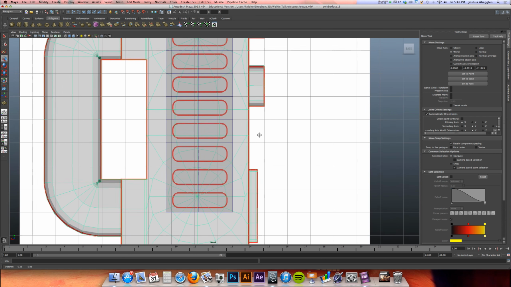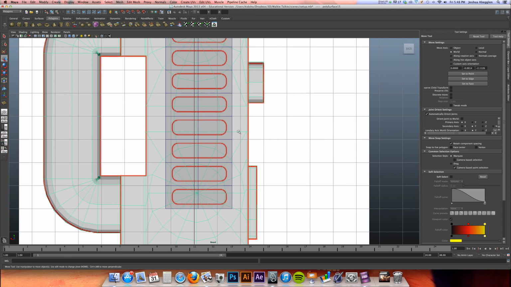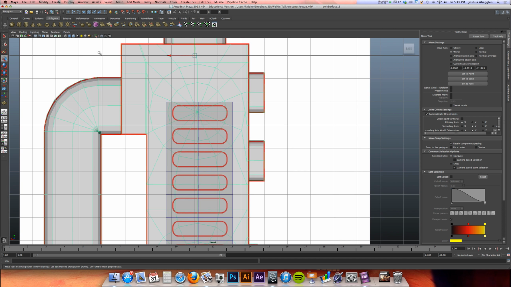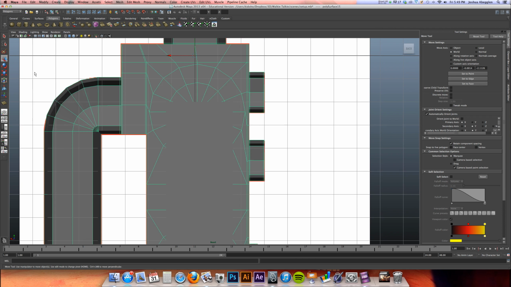Okay, and use that as a reference point to start lining up some of my edges, which are proving to be difficult to see. Let's go ahead and turn off the X-ray.